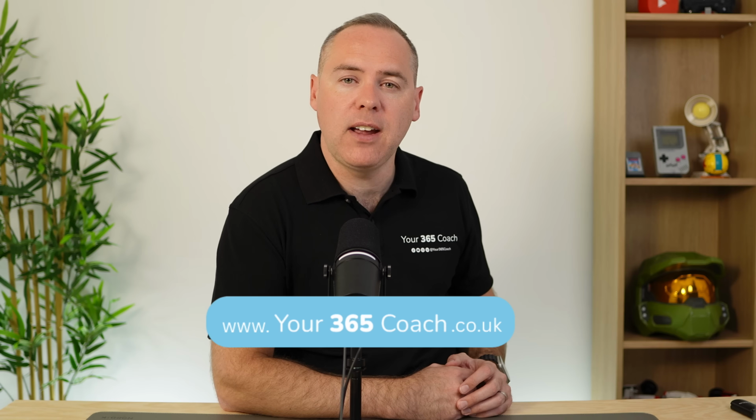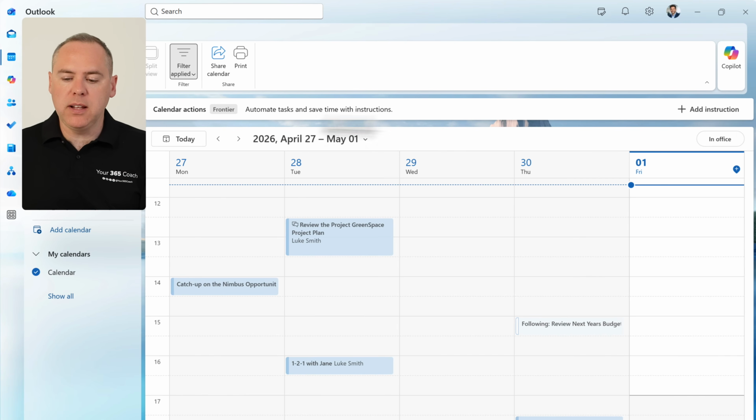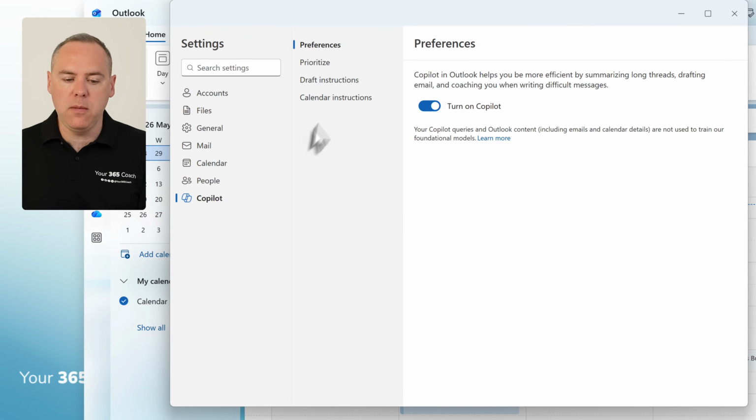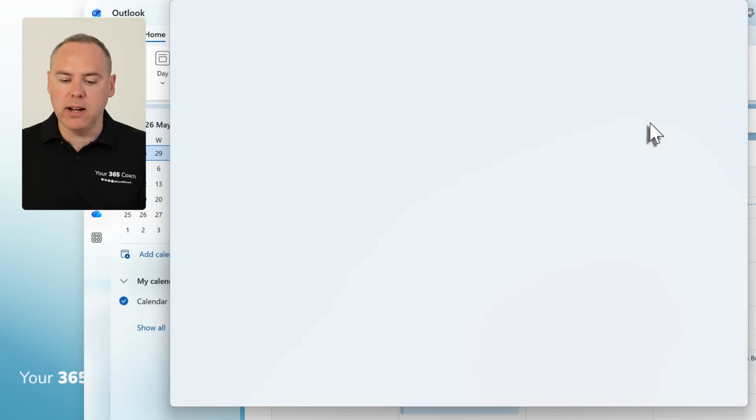And other than that, let's now head back into Outlook and check out these new Copilot features. Setting up meetings is one thing, but managing the sheer number of meeting invites you get every week can be tiring. And we can also now have Copilot help us out with that, with a new feature to allow Copilot to manage our calendars. You can see this option in the new version of Outlook under the Frontier program right now, where we can select Add Instruction right from your calendar. You can also do the same in New Outlook by browsing to the Settings option, going to Copilot, selecting Calendar Instructions, and now we can go ahead and select Create Instructions.